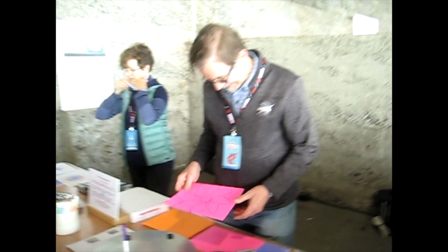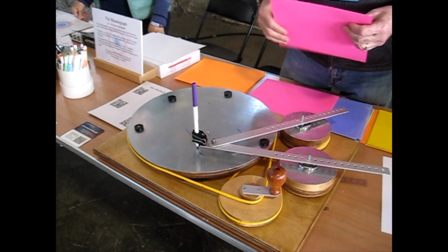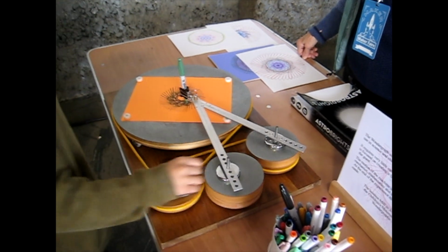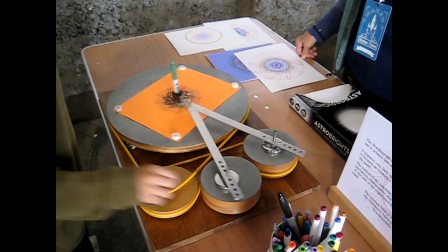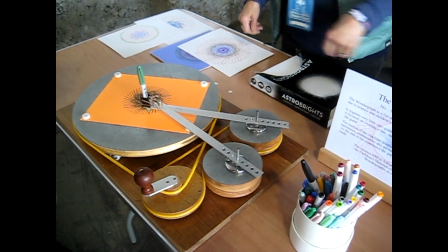Okay. What's your name? My name is Craig Newsmeyer. I live in Oakland, California, and I make these drawing machines for science museums and such. Very easy to figure out. Not enough adjustments to make it interesting. Okay, now what would you like to do? A 2-minute experience. What do you call it? It's called a Wondergraph.